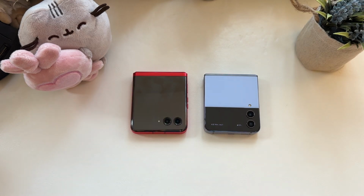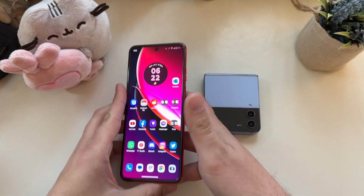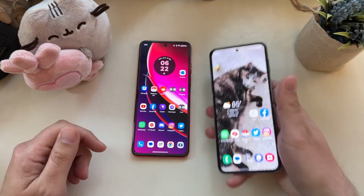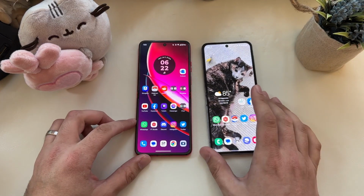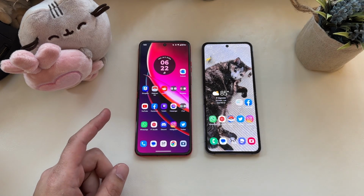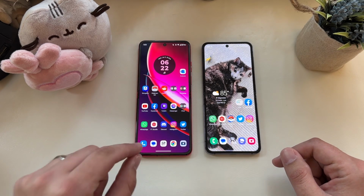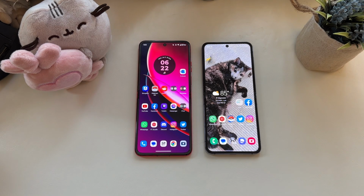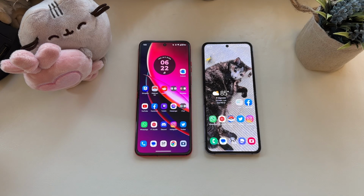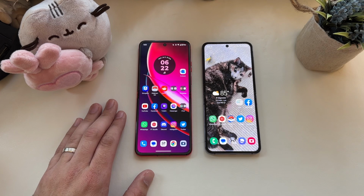So we talked about the hinges there, a little sturdier over here. The internal displays, or the surface area, is what I want to go over next, because even though on paper, I believe it's a 6.7-inch internal display for the Flip 4 and 6.9-inch on the RAZR Plus. Doesn't sound like a lot, 0.2 of an inch. However, the result is a lot different, because this is a wider display, and you get more of a regular app experience on here. This is taller. That's personal preference. Some people like the taller displays and aspect ratios. I happen to not like it as much. I like a wider display.